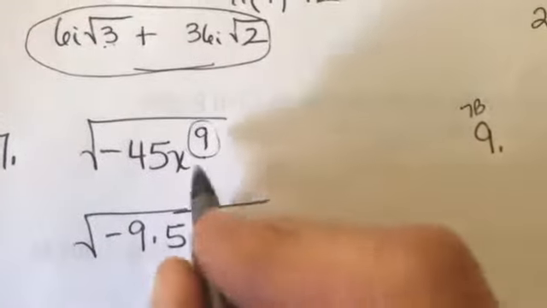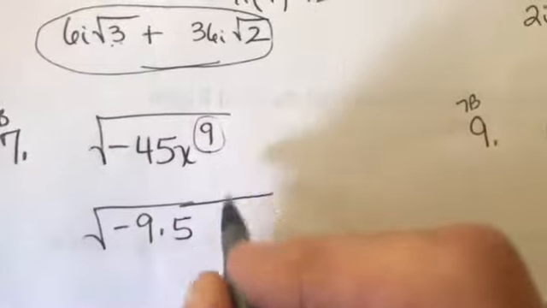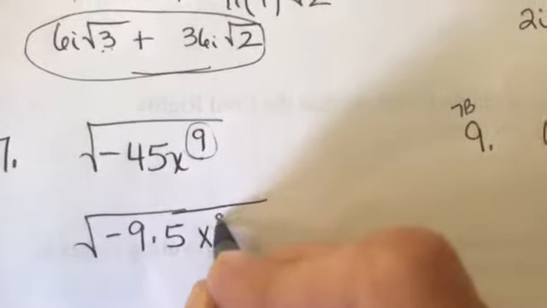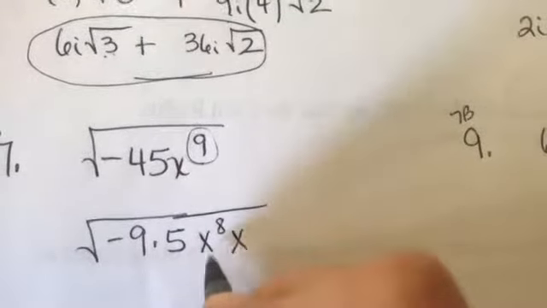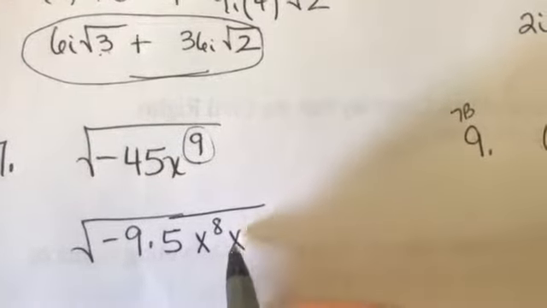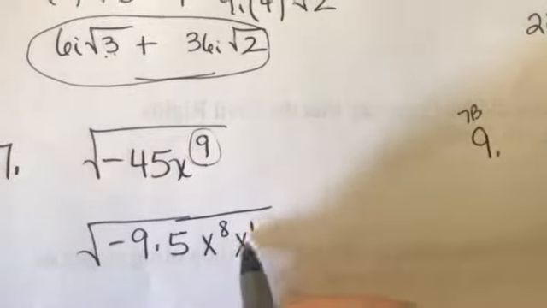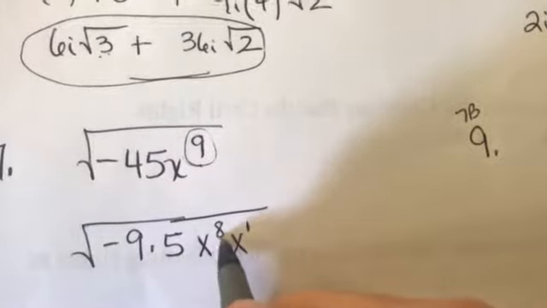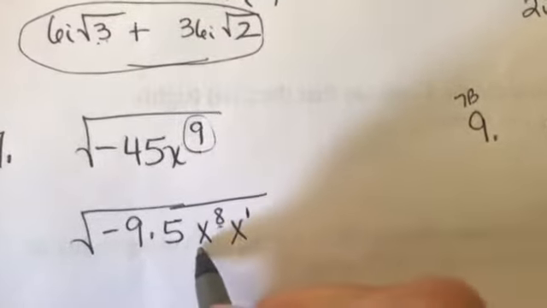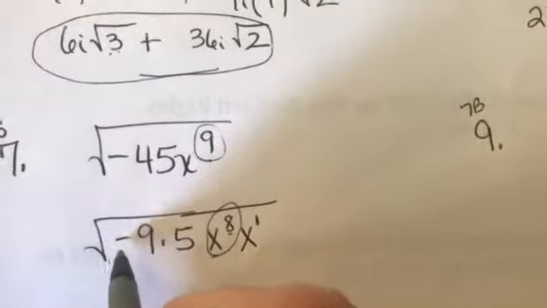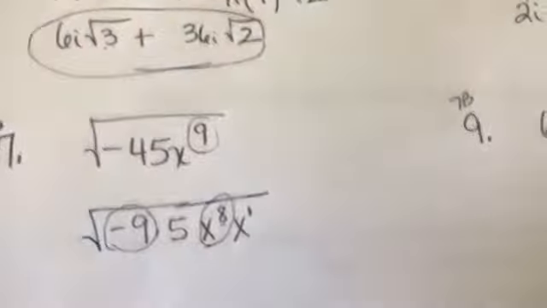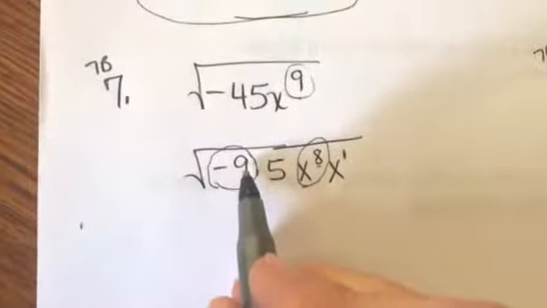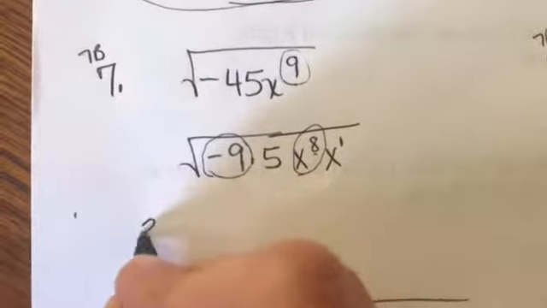I forgot. But I tell you what, the easiest thing to do is lower it by 1 and then leave your remaining x there. Because x to the 8th times x to the 1st is x to the 9th. Because remember, if this is an even exponent, he's perfect. So this is a perfect square. And then I can also pull this out. So think about it. When I pull out my 9, it's a 3.